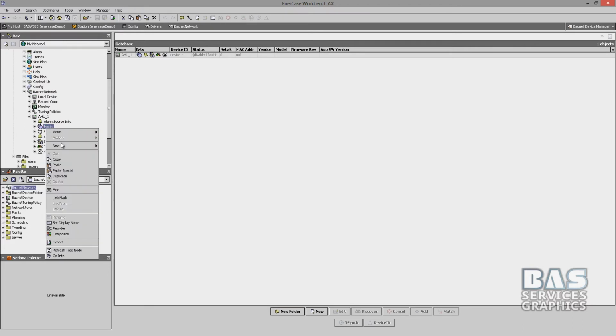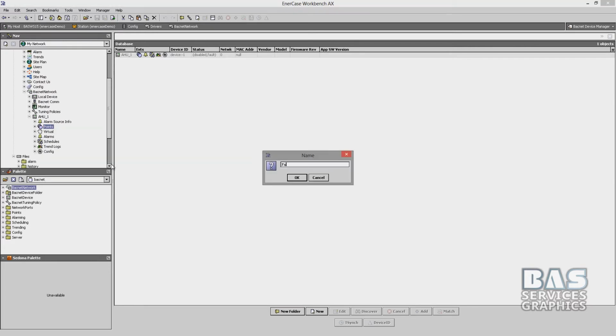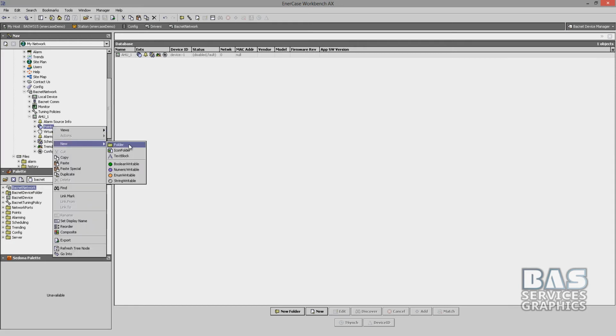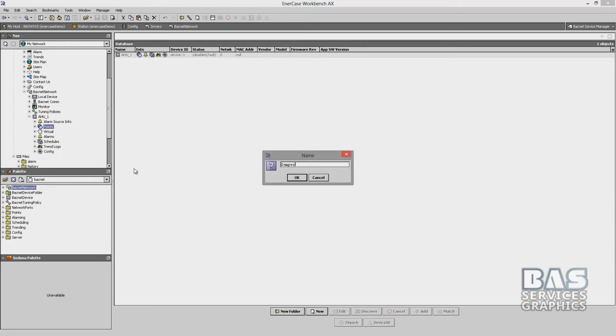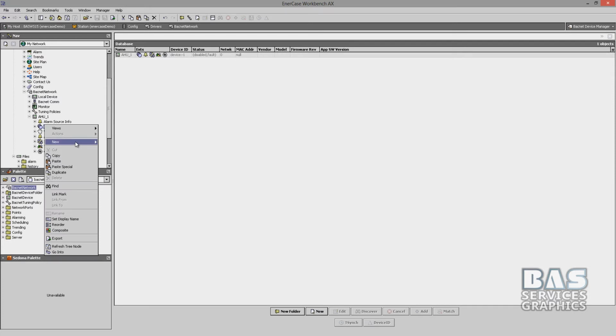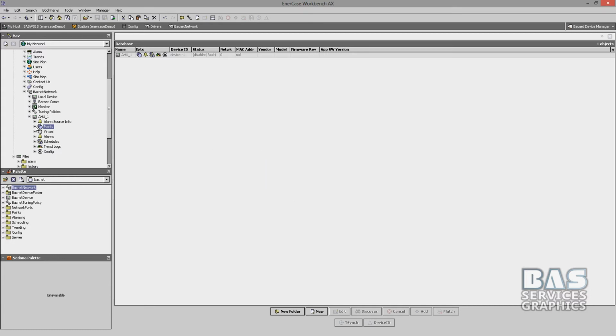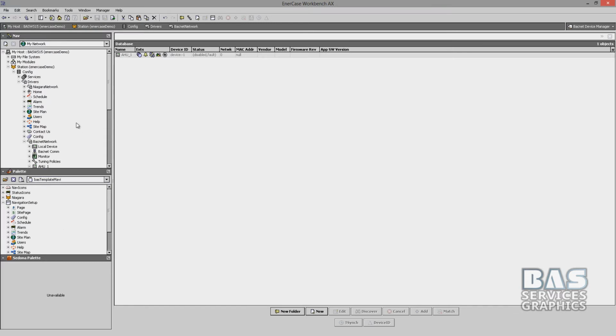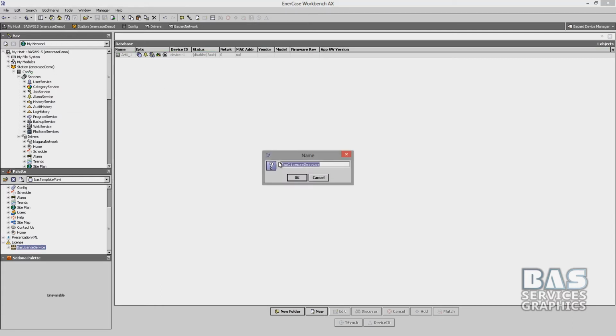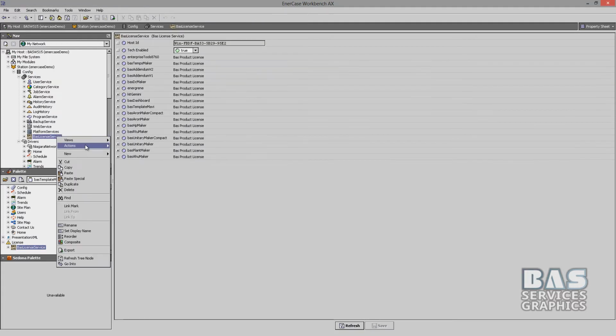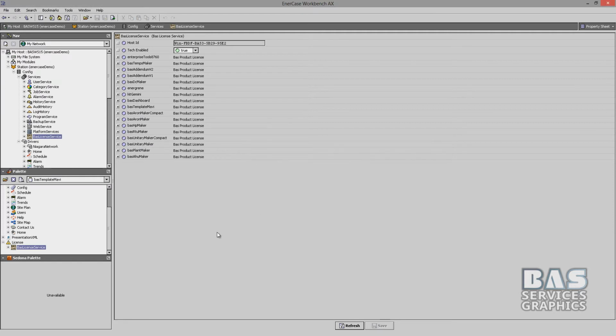So let's create a few points underneath, like let's call it a fan object, let's create a damper object, and let's create a discharge snap. What we can do is we can go back to the TemplateMavi, but before we move forward with it, we have to get the system licensed. The way you do it is you drag the licensing service and you just go actions and request license.